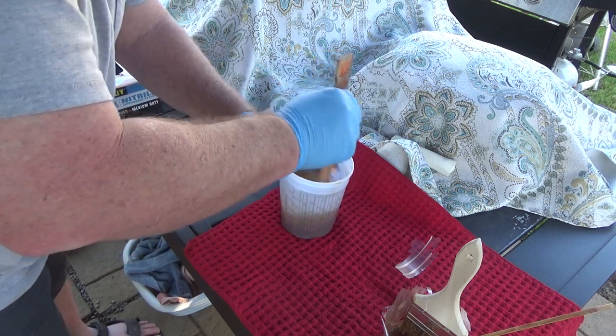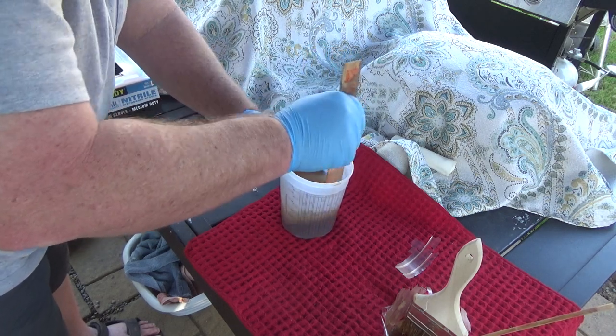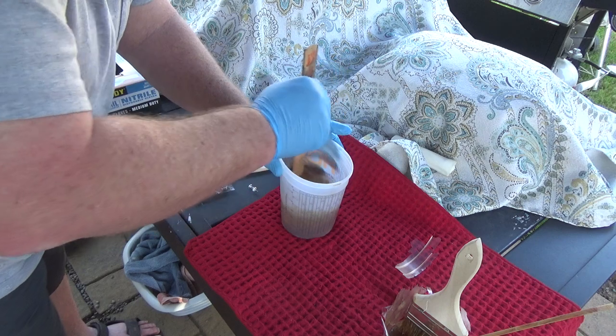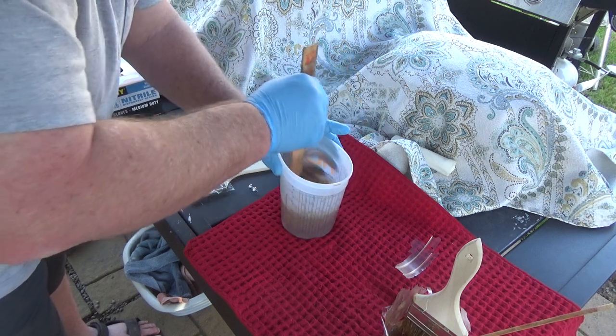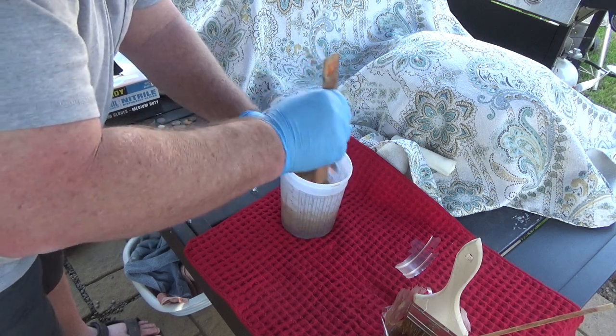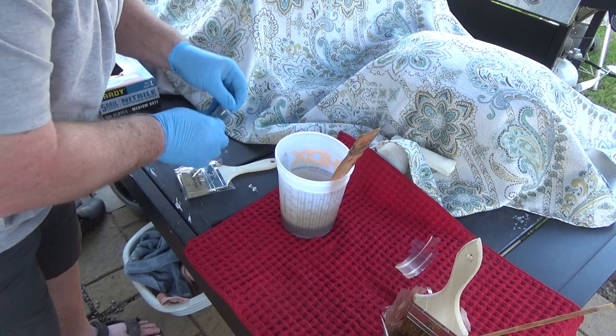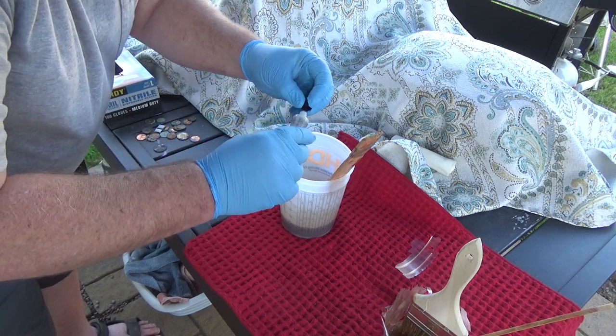So you got about 8 minutes to work with this stuff, and when I get done, I'm just using a cheap chip brush, and all I'm going to do is brush it on, so I'm not going to show that. The hard part is I didn't know what to do with this mixing stuff. I just want to mix it really good. This should be my last if I counted right.